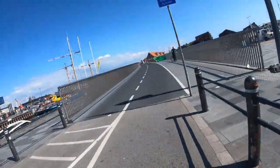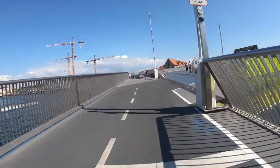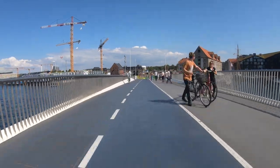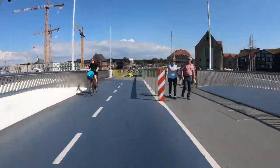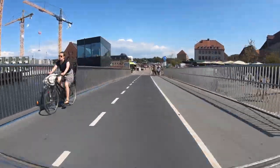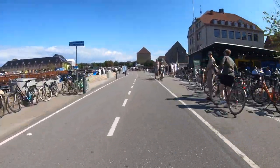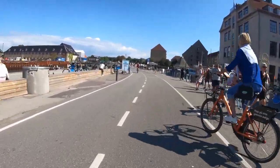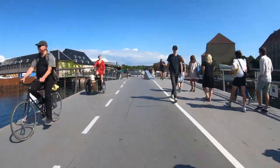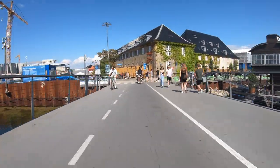And hang a right onto this bridge, and this should look pretty familiar, but from the other direction. And we'll just cruise over it. It's nice. It's the middle of the day. It's busy. Apparently, nobody else has anything to do either. We're all just in the city hanging out at 2 o'clock on a weekday. That person did almost run into me. Cat-like reflexes. And ta-da! We made it back. We survived.